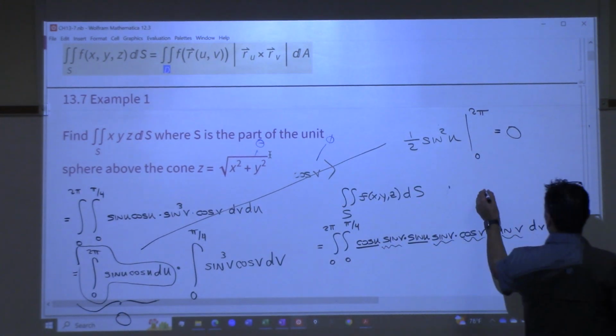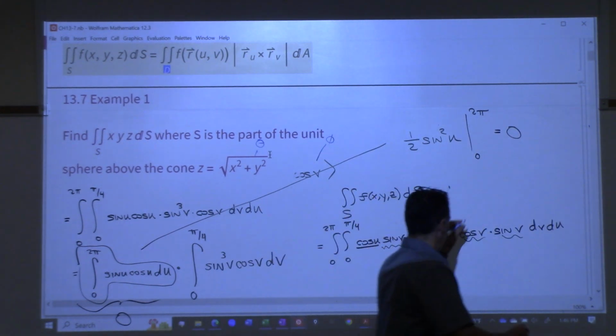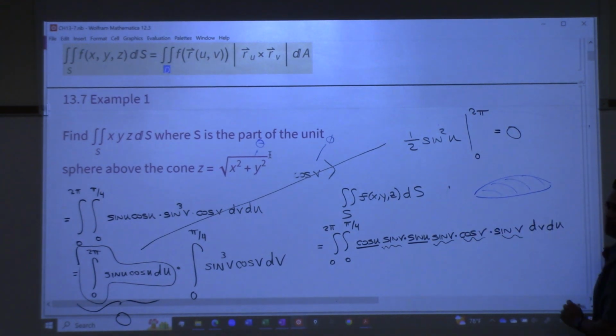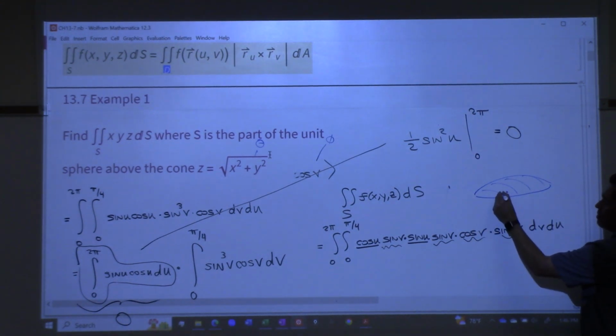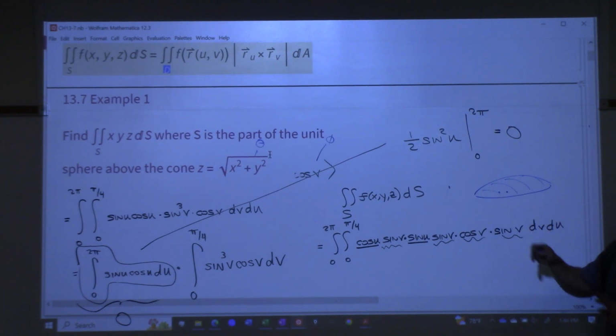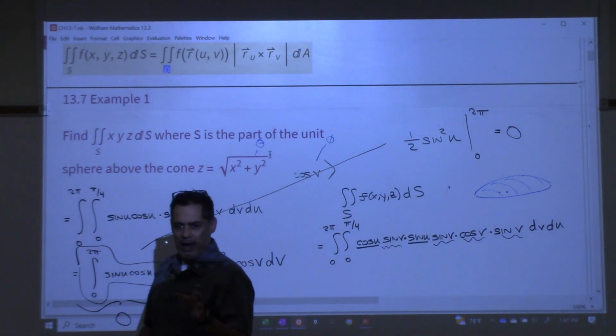Kind of boring. So if we go back to the top of that ice cream looking thing, what we're saying is that if you were to be on this surface and you were to take every single point, do the x times the y times the z, and then add to it the next x times y times z at every one of these points, it would add up to be 0. Does it make sense to you that it should be that? I mean, it's the symmetry that we have here, yeah?